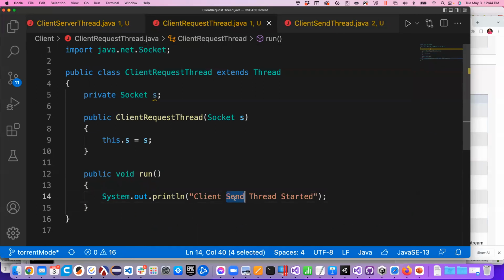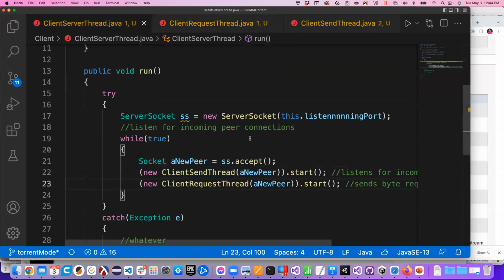This is the client request thread started. And this happens whenever somebody connects to our client server to deal with sends and receives. And that server is listening on the port that was assigned to this particular guy.